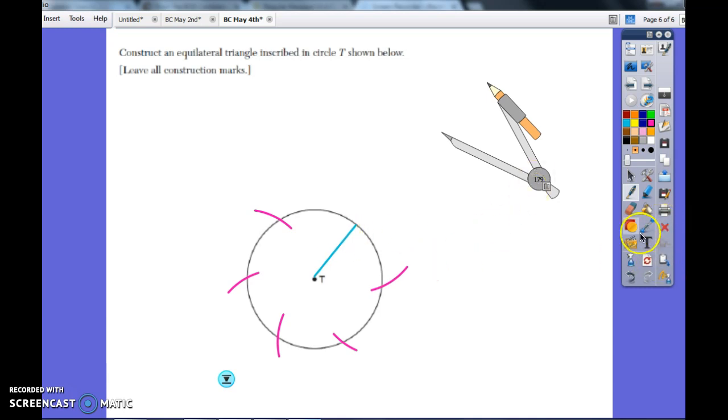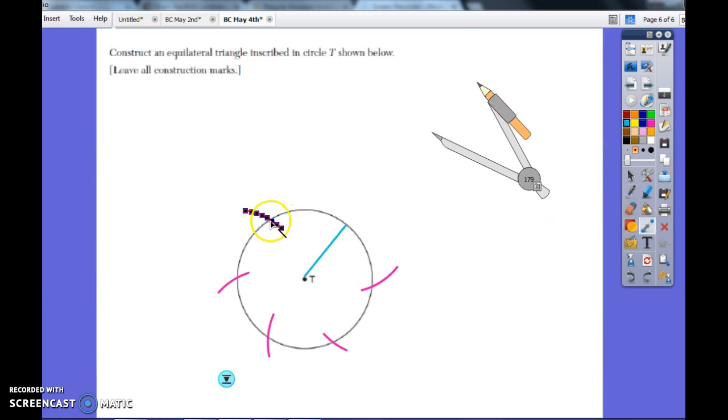Okay, how are we going to get 3 congruent arcs? Well, we're not going to connect every single arc. We're going to connect every other arc. All right, so we're going to connect this one to this one, and this one to this one. And why are all those congruent? Because remember, they were all 60 degrees for the hexagon construction. Now if I just put 2 together, ready?